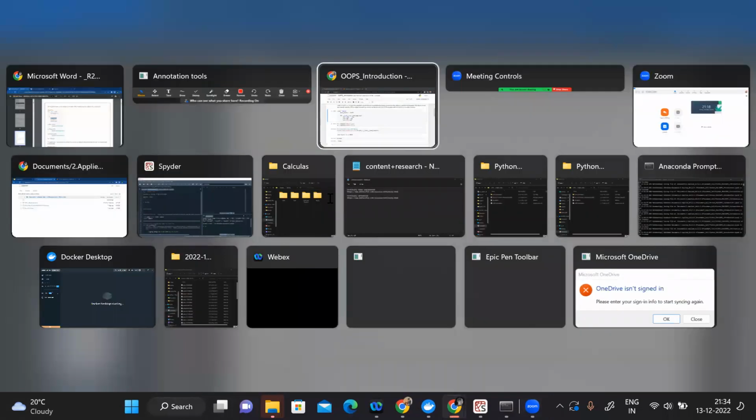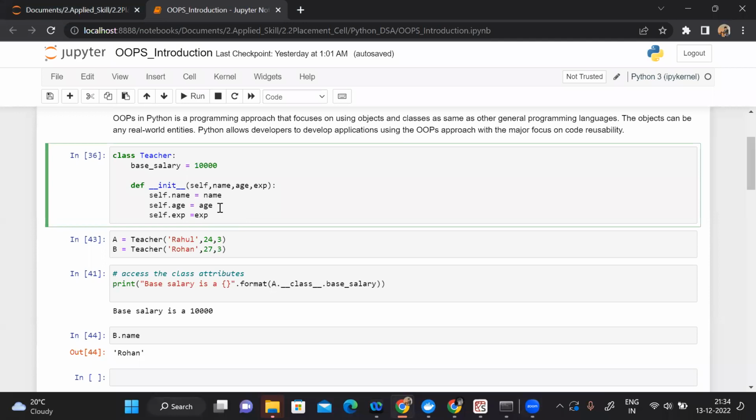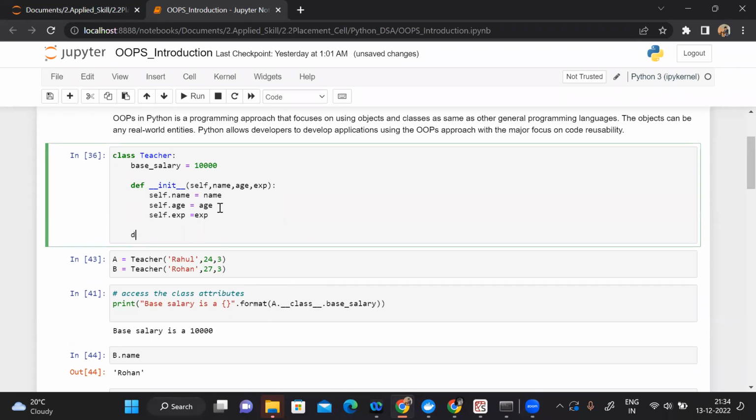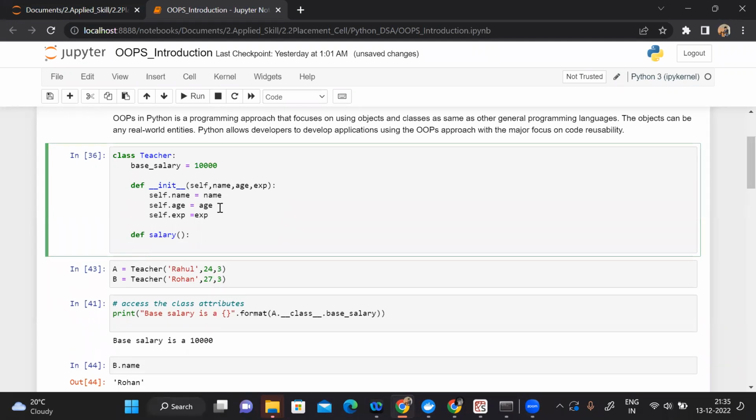Okay, let me tell you, let me do a very simple thing. Let me first create one function here. I define salary, and based on that I'm just doing the basic thing. Let me print something very simple, just not running anything: "Salary function called."